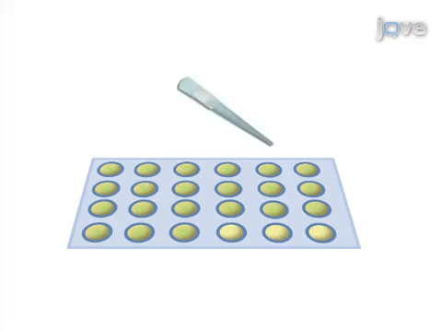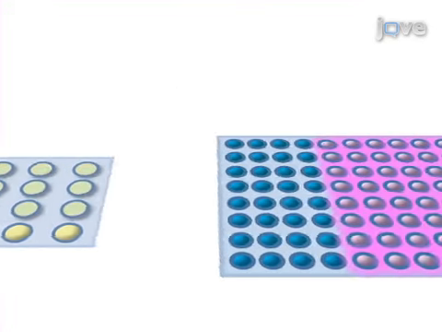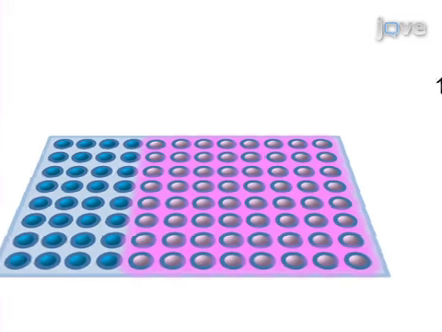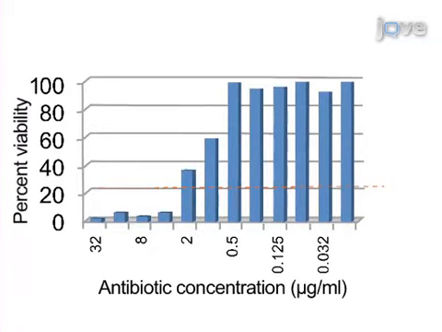Next, antibiotic-treated cultures are disrupted using cellulase and incubated with a metabolic dye, resazurin, which is reduced from blue to pink by viable cells. By measuring the absorbance of the wells, the biofilm sessile cell minimum inhibitory concentration, or BSMIC, can be determined to quantify antibiotic susceptibility under near physiological conditions.